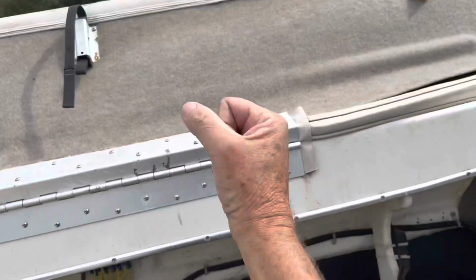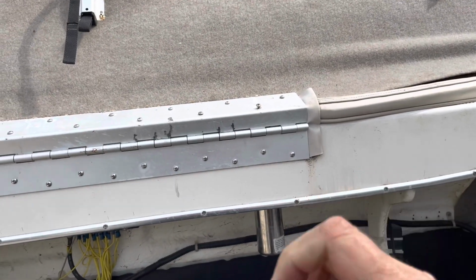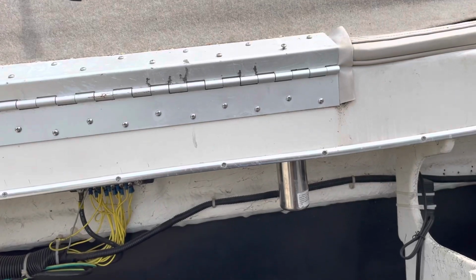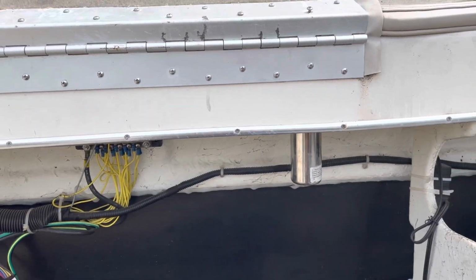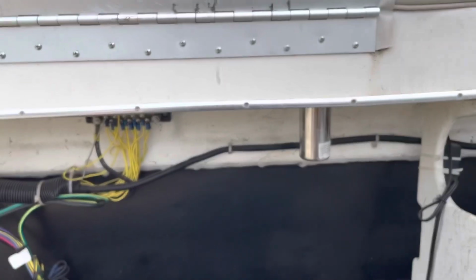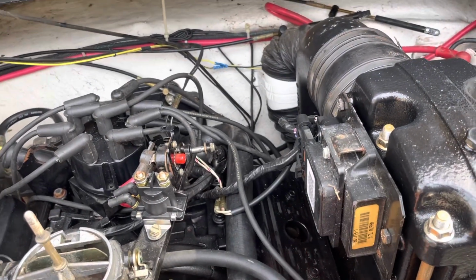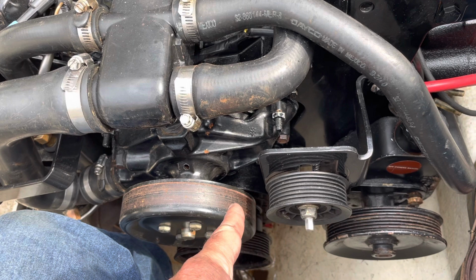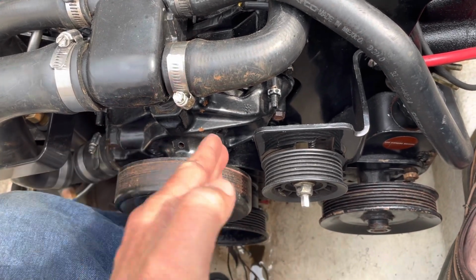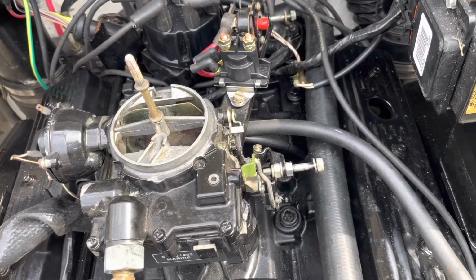Let me turn the camera. So the piston's come to the top, and now it's starting to come down, and your intake valve opens. So I know 7 is halfway down. Number 2, which is right after 7, will be at top dead center, because it's a V8, so everything's 90 degrees apart. So number 7 will be halfway down, number 2 will be at the top, and number 1 will be halfway down coming up. So once I see number 7 rocking or moving, I'll know to look down here for that timing mark to be on number 1 in a little bit less than 90 degrees. 90 degrees of rotation of the engine will put number 1 at top dead center. But because number 7's rocking, number 1 will be on the transition side, not compression.